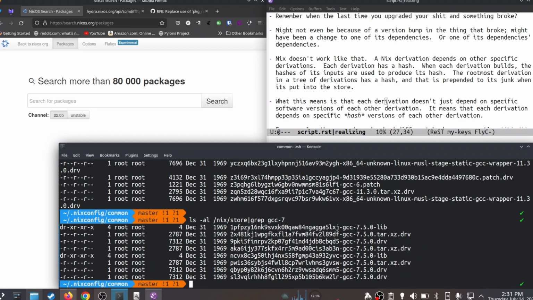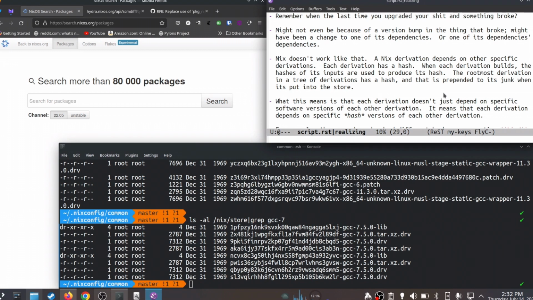Each derivation has a list of its dependencies and their hashes, and then it has its own hash. So if something changes from underneath of GCC and it is rebuilt, the resulting hash will be different than the last time it was built. And thus we have two different versions of exactly the same version of GCC. So it stores all those dependencies with the updated hashes and GCC in the store.